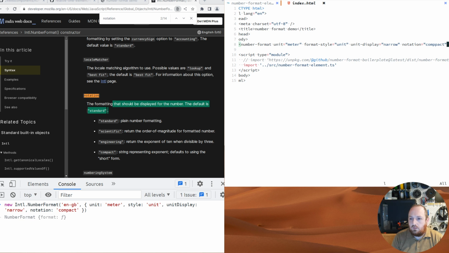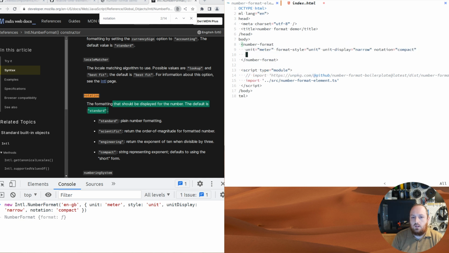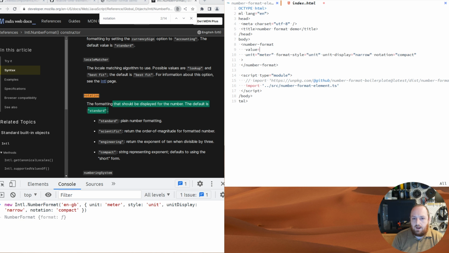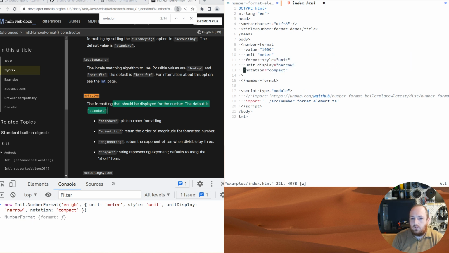Let's see if we, right, whoops. And then I think what I would like to do as well is have a value property, and let's set that to 1,000. Let's put some line breaks here as well. This is cool. Okay.